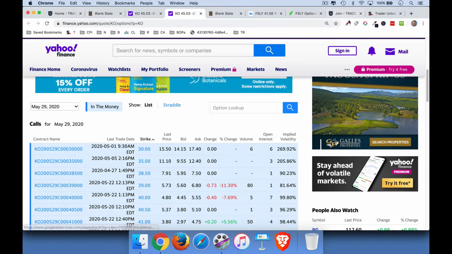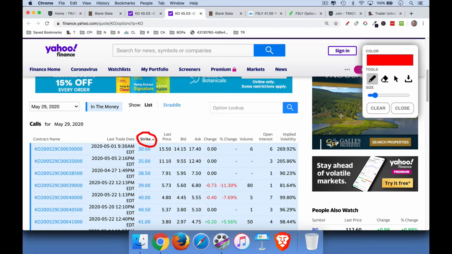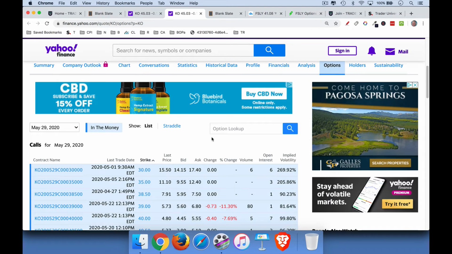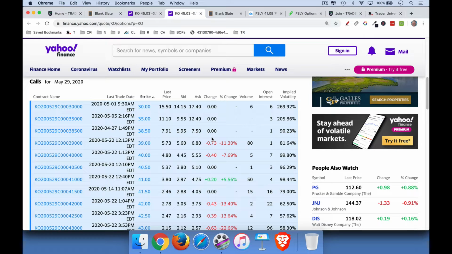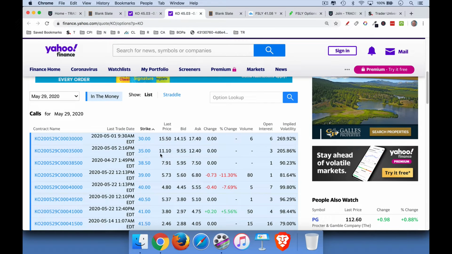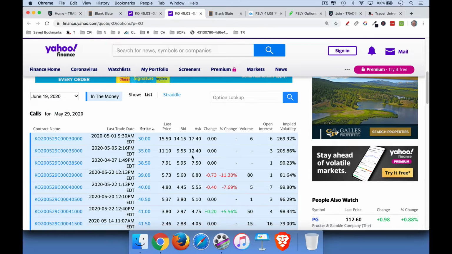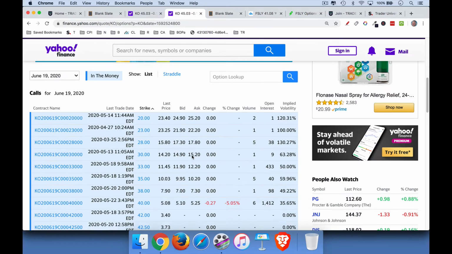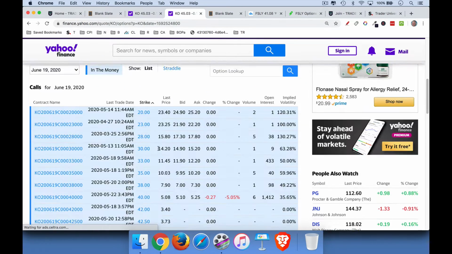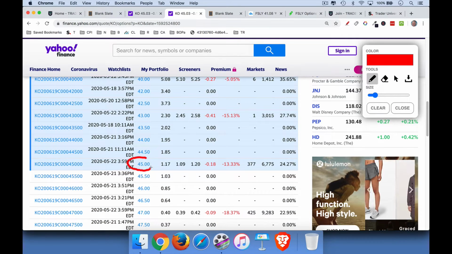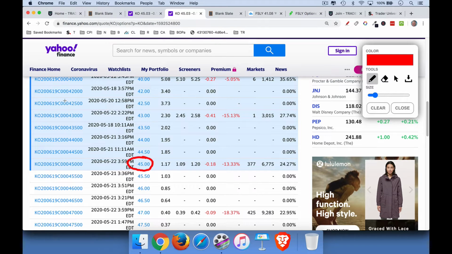And then we can see that we also have the strike price right here. As you can see here, it says strike. And Coke is currently trading at about 45. It closed at 45.03 per share on Friday. Now, if we scroll down here, we will see the different strike prices. So let's say we're going to go out about 10 days. Actually, we'll go out to the main expiration, which is the third week of the month. That's June 19th. And we'll look at the different strike prices. So Coke is at 45 roughly. And so we can see right here, we have the 45 strike expiring, as we said, June 19th.